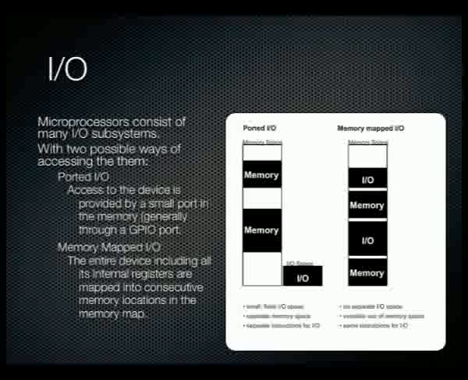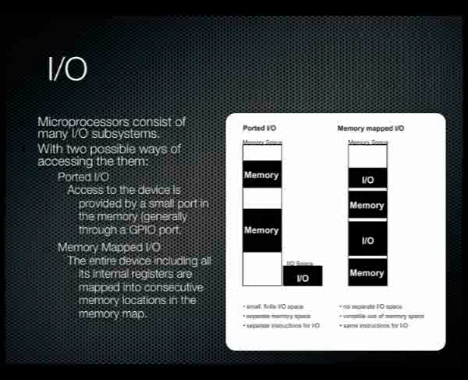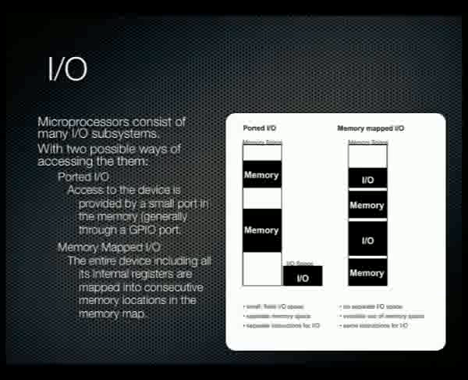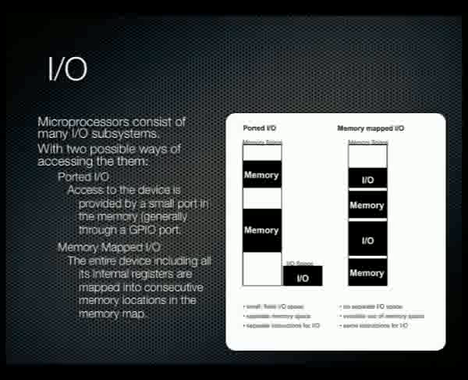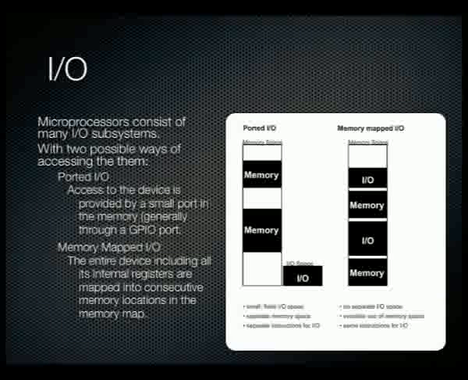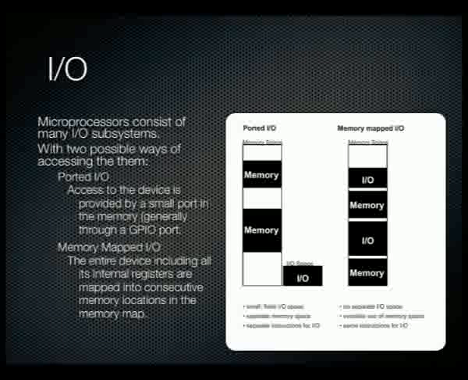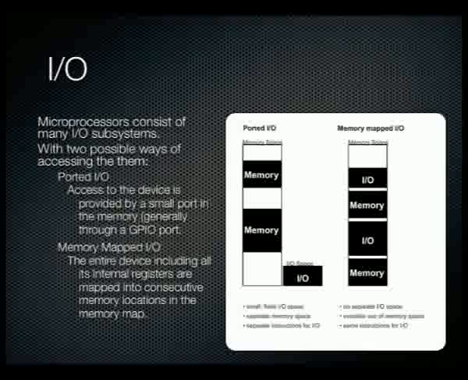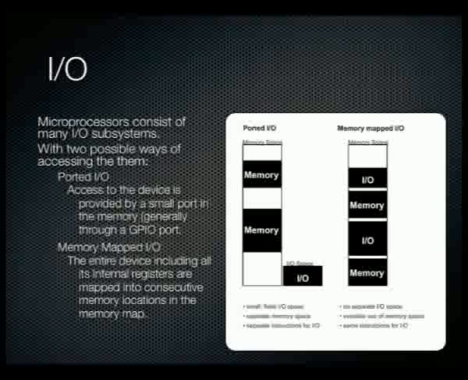Of course, there's also other devices. When you deal with SPI devices, digital to analog converters, they have their own instructions, they have their own memory, and effectively through that small port, which is the SPI device, you're simply dealing with that external device. So we can have ported I/O. Ported I/O has small finite I/O space, has separate memory space, has separate instructions for the I/O, so you're actually going to deal with it using different instructions.